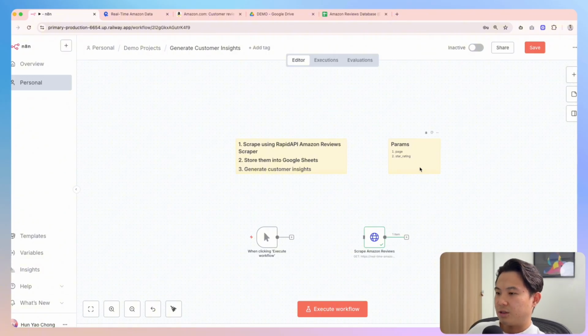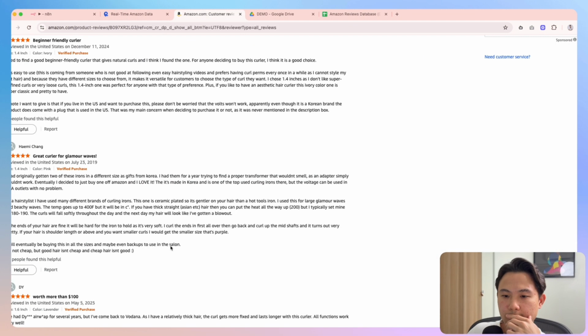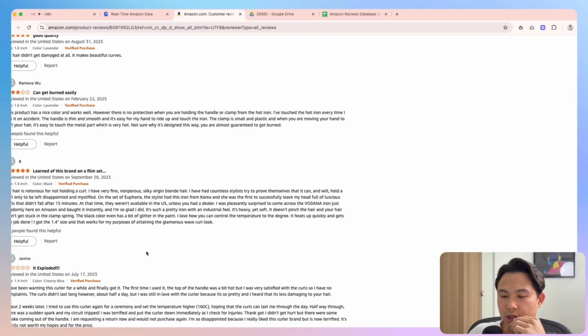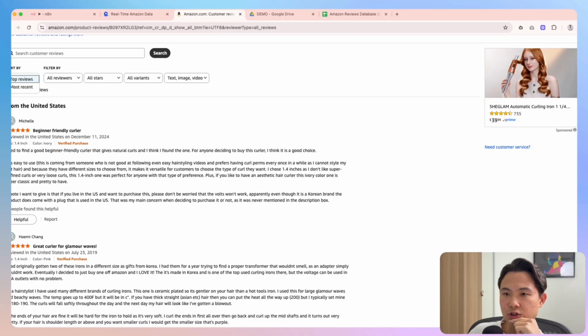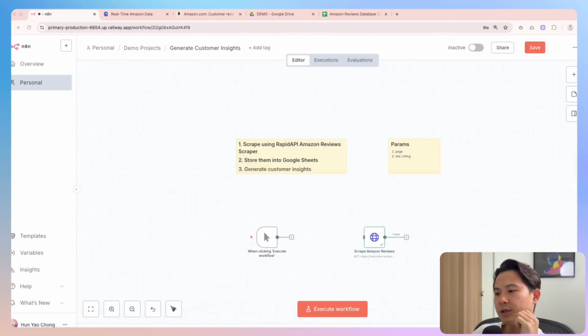And so let's say I want to scrape, because I know that Amazon reviews limits each star rating to 10 pages. So let's just say that from 1 to 5 stars, I want to get everything that I can get, which is 10 pages each. Then I'll probably just open up Claude and ask it to write us a JavaScript code that would generate an array of page and star ratings, page from 1 to 10, and star rating 1 to 5.